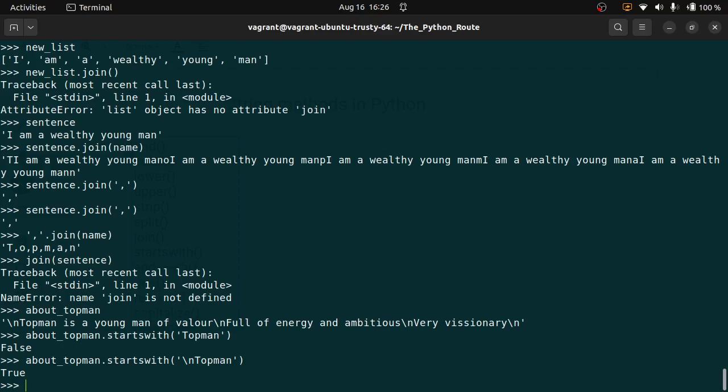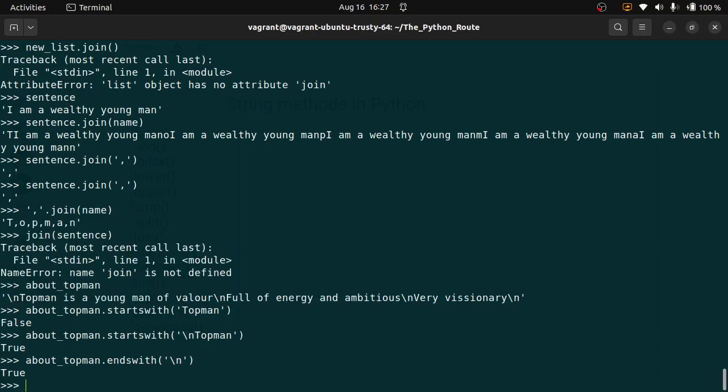So similarly we have ends with. Let's say does it end with a new line? You appreciate this more when you're dealing with a string that you're expecting to end with a new line. Let's say you're expecting a number, you're building an app and somebody will enter their number, and it's a Nigerian app or an international app and you want the person to start with a country code, so you want to make sure that it starts with plus.